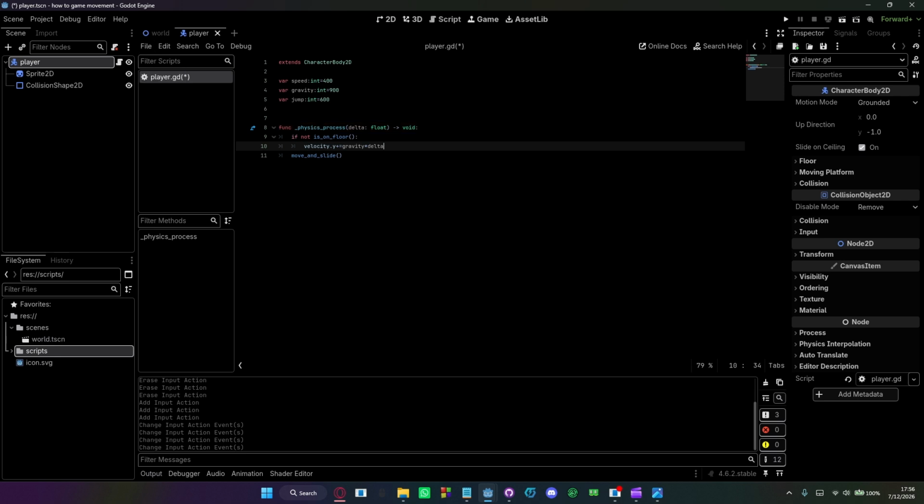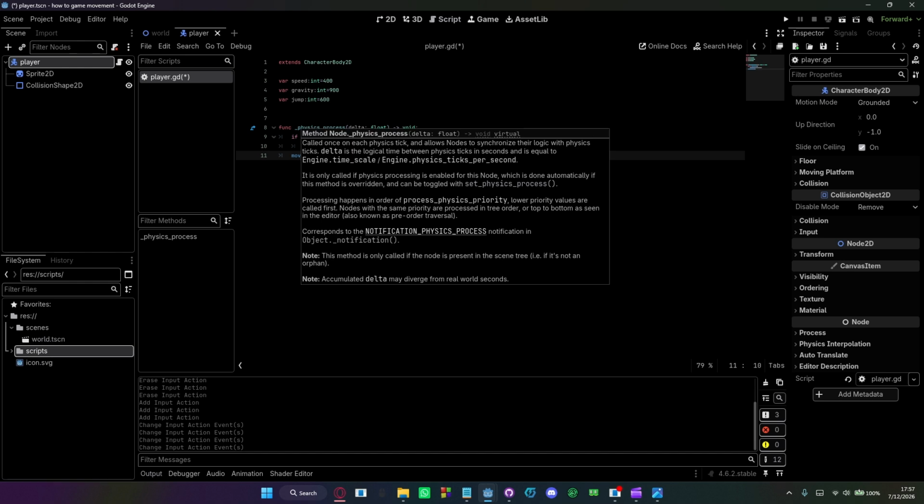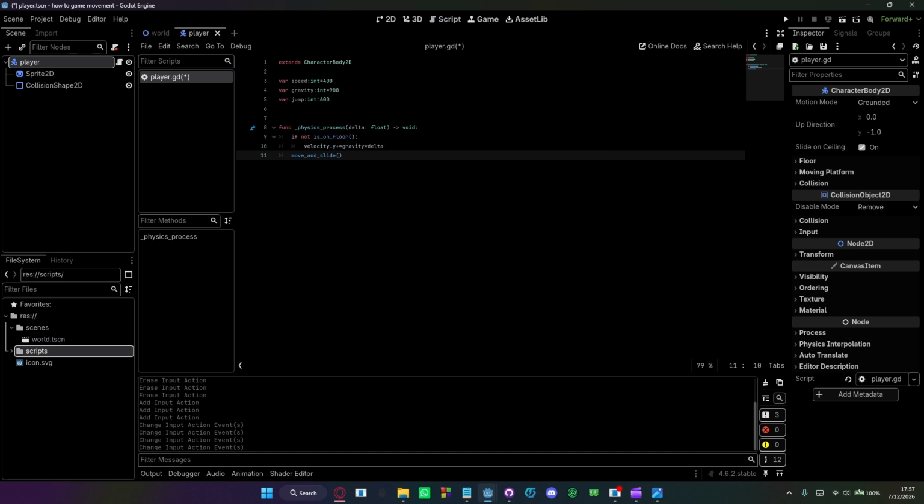Now let me actually explain what's going on here. Is on floor detects if the player is on the floor, so not is on floor detects if the player is not on the floor. Velocity of y we have plus equal to gravity times delta. So what happens here is that whenever the player is in the air, we're going to accelerate him downwards.